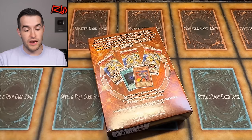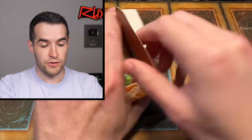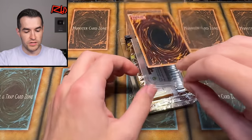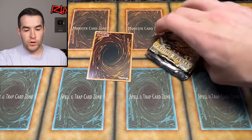We did not get a Trident Dragion in the box break the other day, so I'm like, we should probably try to get one this time, because that would be pretty amazing. I also forgot to mention one of the real promos is Allure of Darkness, which is also a great promo. So there's just a lot of good potential in this opening. This could be the Vice Dragon theoretically — people say it can come in here. I've never seen it happen, but it's a rare card, so maybe it can.